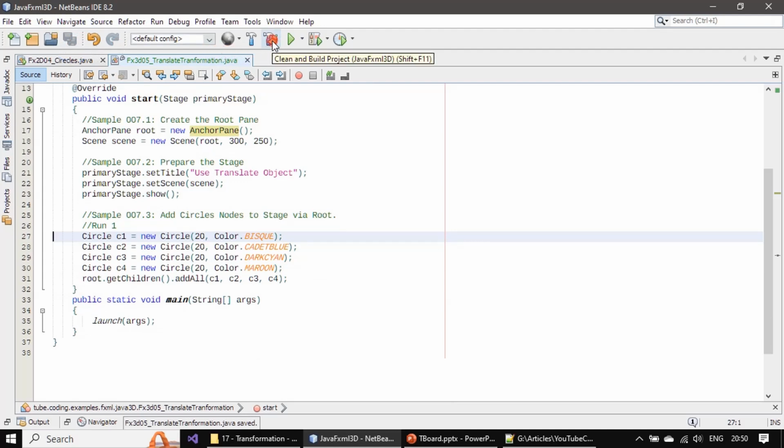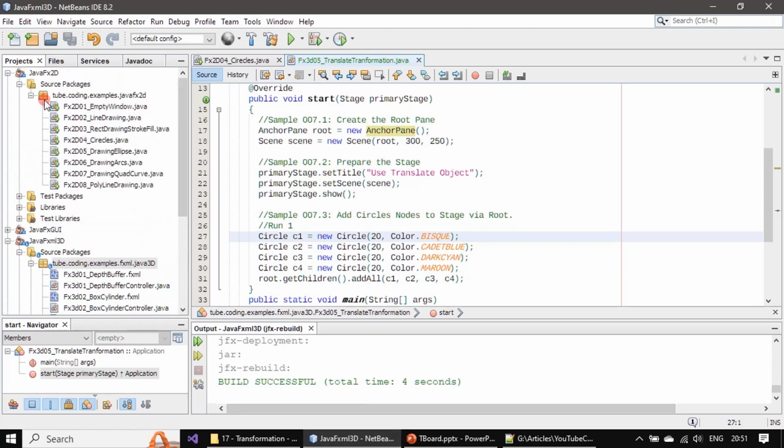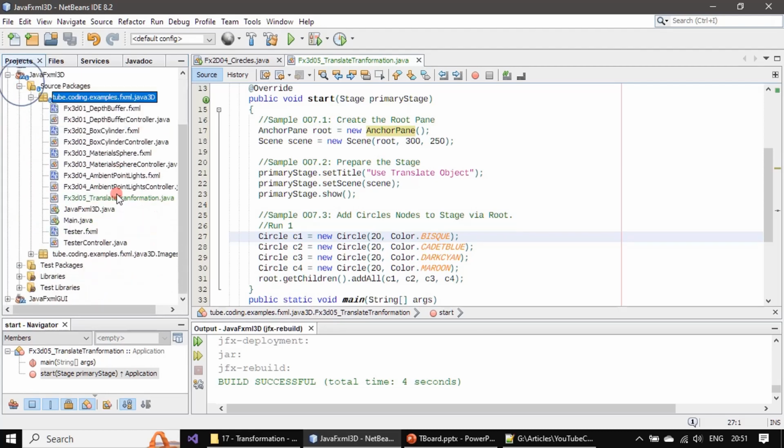So at this stage, if we run this, alright, we will run our example.